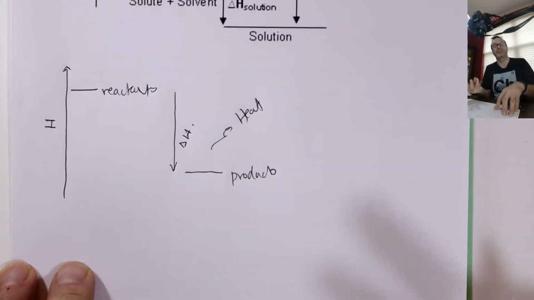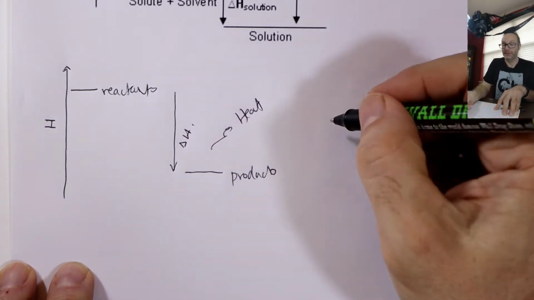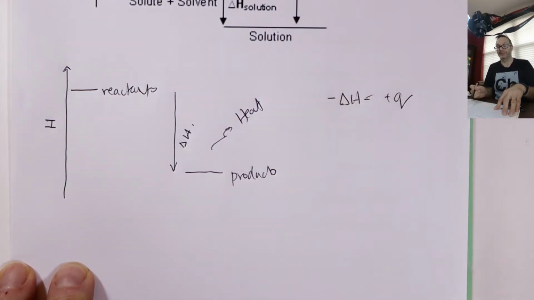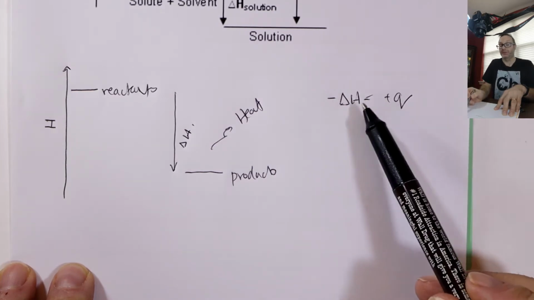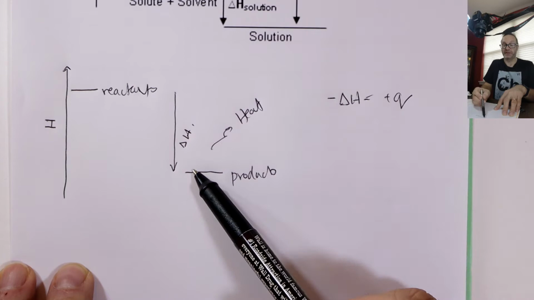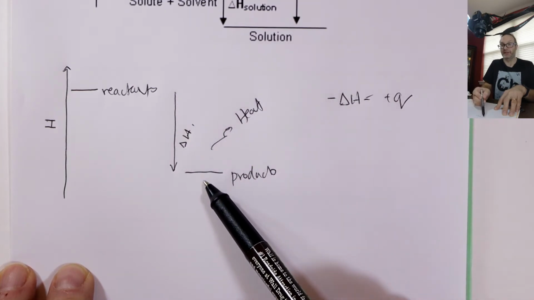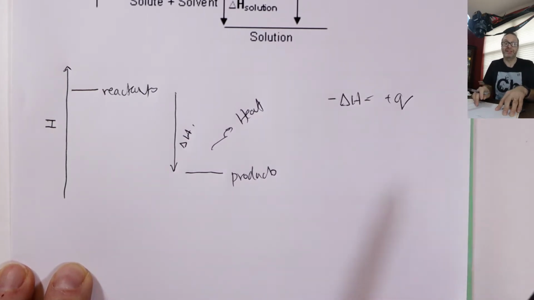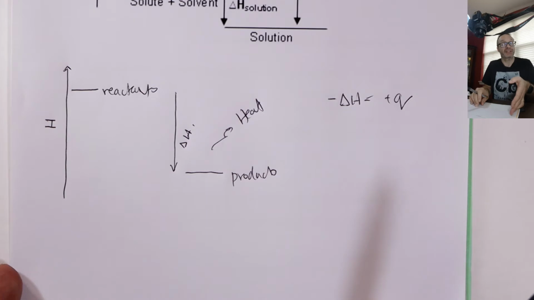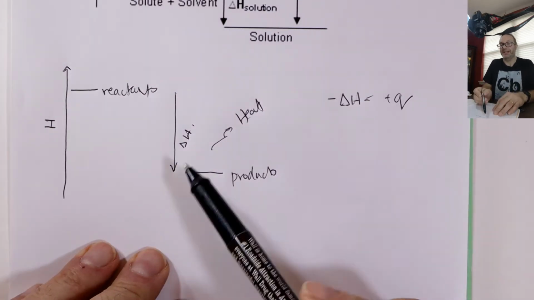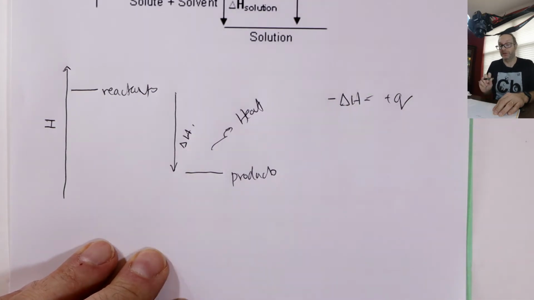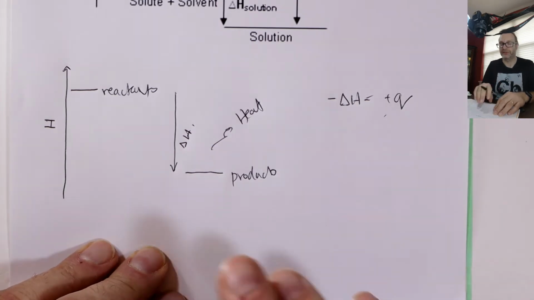So it's a weird sign convention. We won't talk about the sign convention, but just know, from the first law of thermodynamics, for an exothermic process, minus delta H equals plus Q. The energy difference between the bonds in the reactants and products comes out as heat. Now, when we have a dissolution, that's a special kind of reaction. Always have this in the back of your head. This is the first law of thermodynamics, the primary law we're going to use. And then Q equals CPm delta T, which you may remember from 100 calorimetry. We'll get to it.